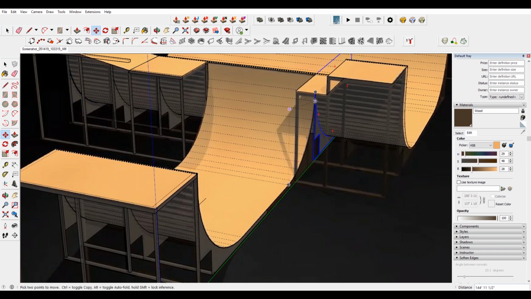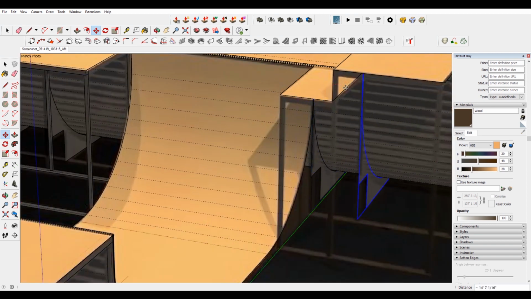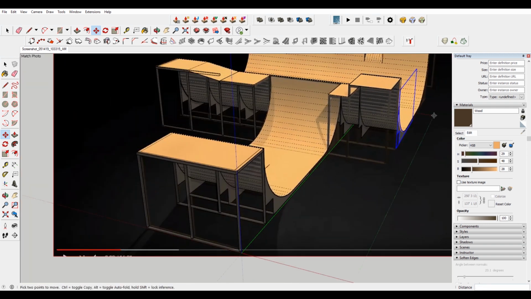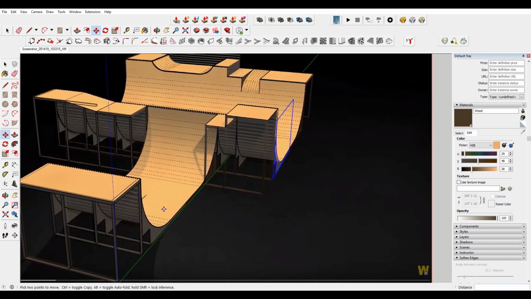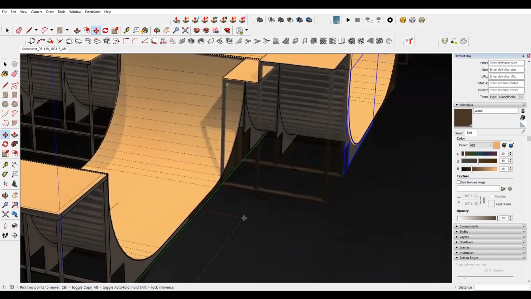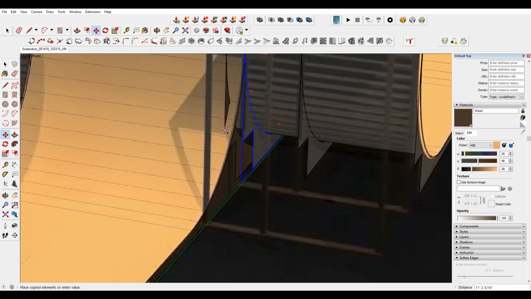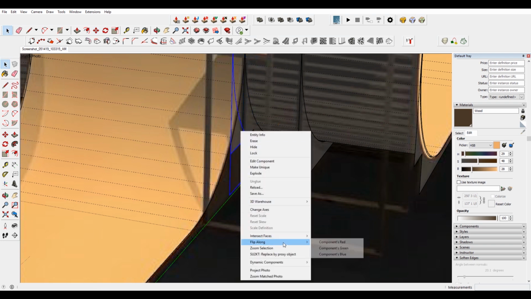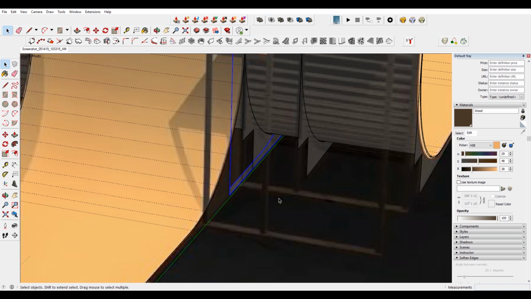here, move this to here, and then flip along green.